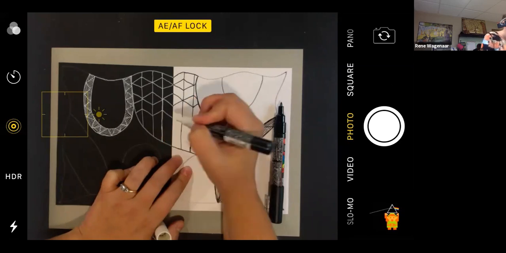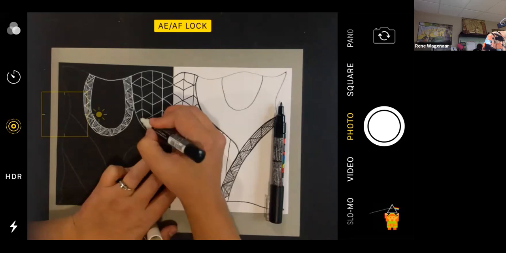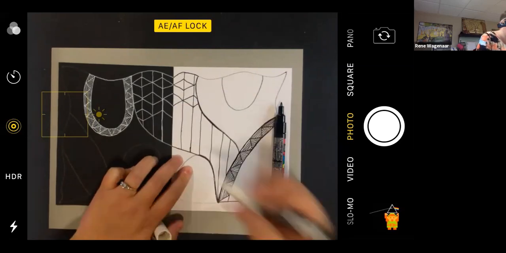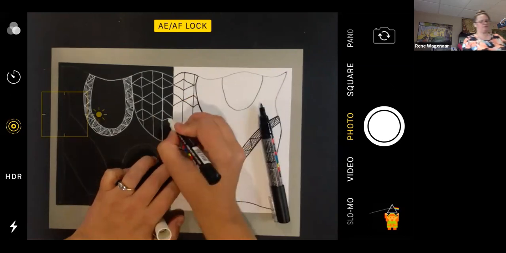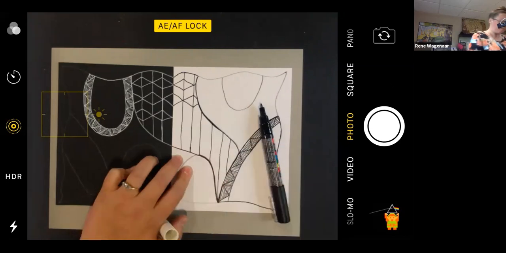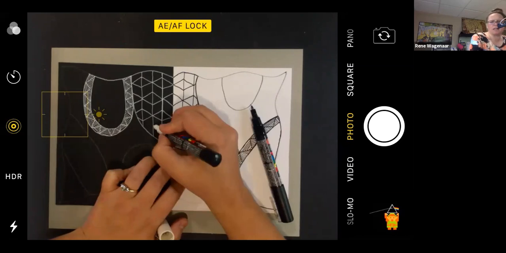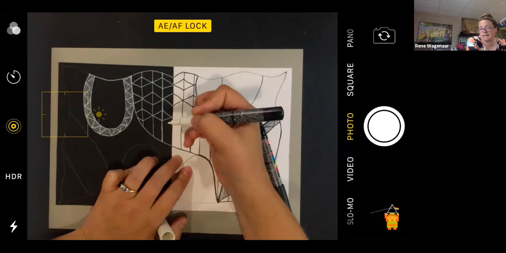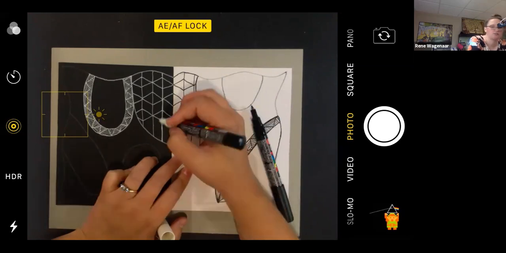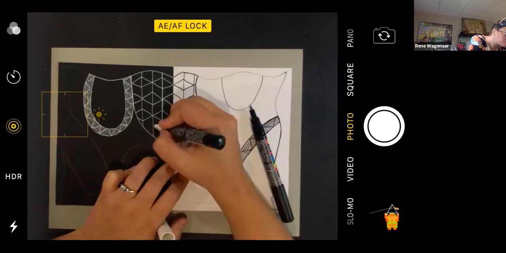If you decide to add value as a next step, you can discuss different ways to do that with your students. You can use the traditional pencil method. When I do it in class and we're using the scratch paper, we talk about how you can make value with really, really tiny lines. And the more lines you add, it changes the value.